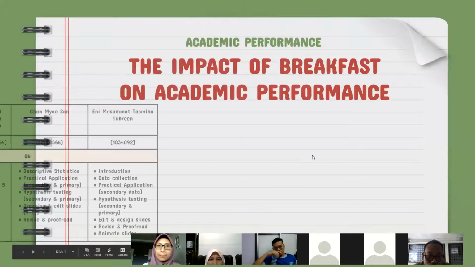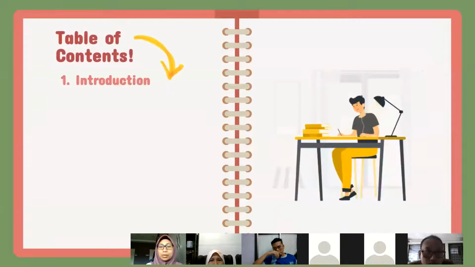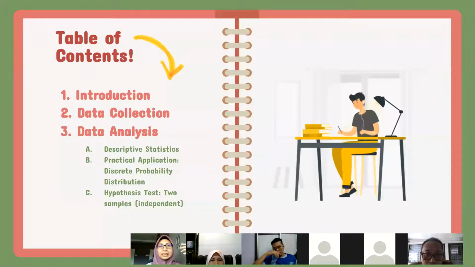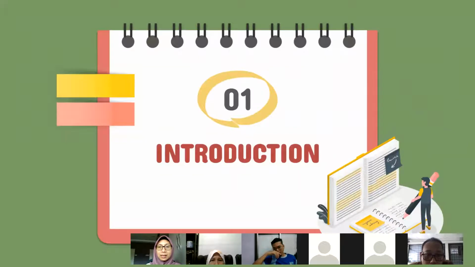Hold on. Okay, this is their group. There are 5 people, right? 1, 2, 3, 4, 6 people. The thing with group work is it's good if everyone can do work. Good. If you are the only one doing work, you do it individually. Okay, so anyway, this is their project. You see there are 3 things, right? Introduction, data collection, data analysis, table of contents. Again, here they used a template, I suppose.